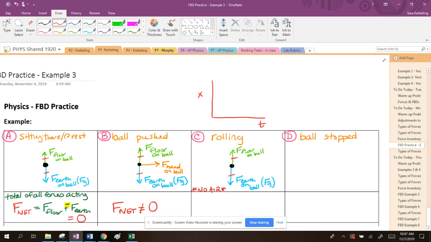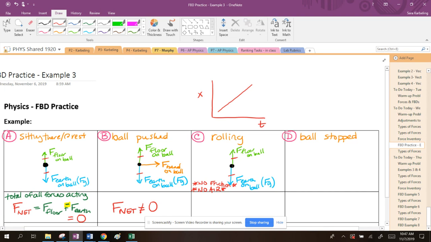I see lots of straight line things going on. Straight line means what about its motion? Constant what? Constant positive what? Velocity. Constant velocity. And so you're saying if there was friction, what would that be doing to it? Slowing it down. In this very small case, do you think that bowling ball was slowing down very much? Not very much. If we did this the whole length of the city, then sure. But if I've got this really nicely polished bowling ball on this really nicely polished floor, the friction is going to be so minimal it doesn't really count. So we're going to say no air, and we're also going to say no friction.